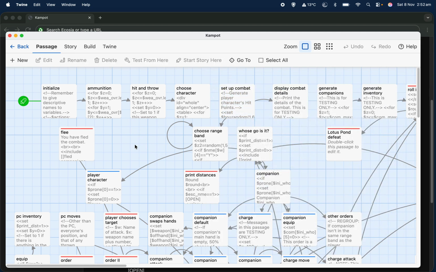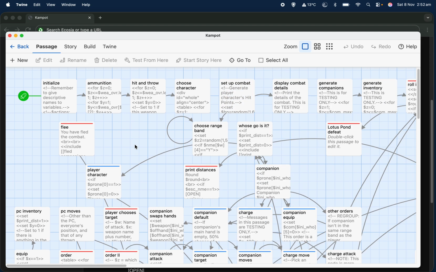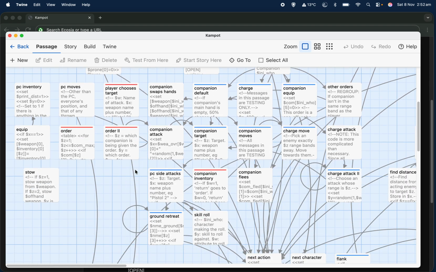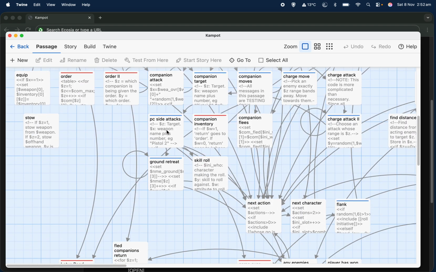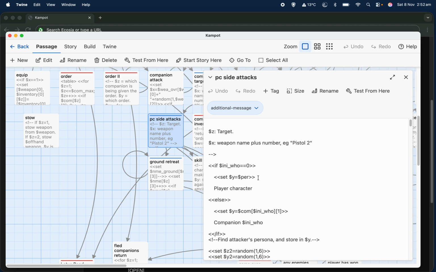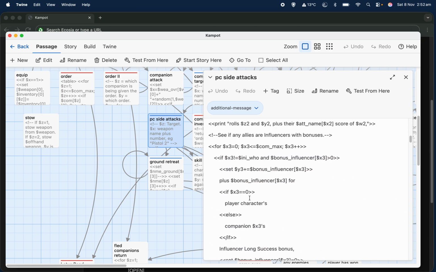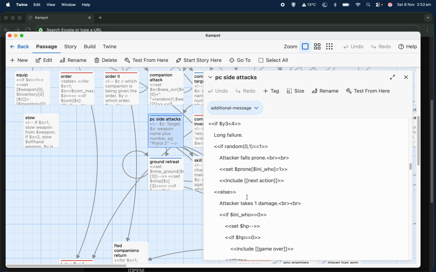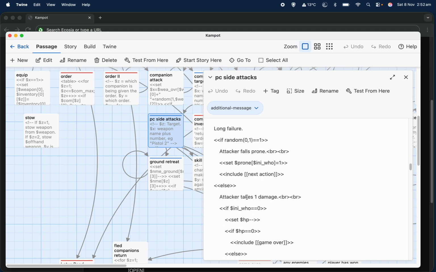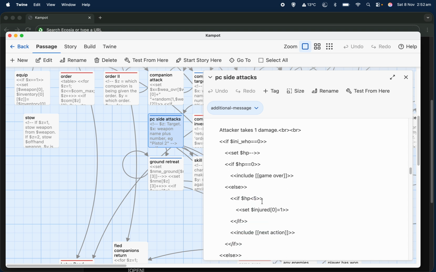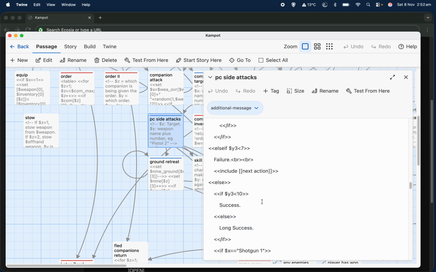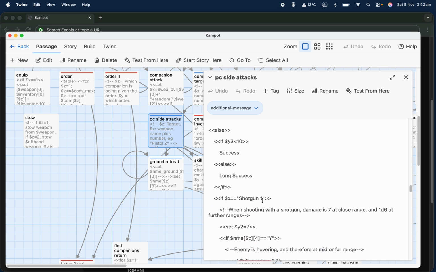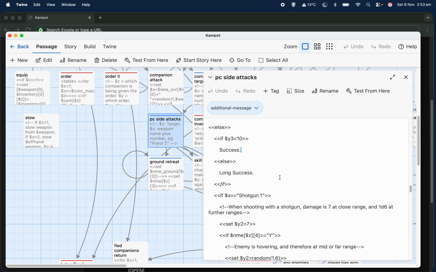The first thing, in terms of the order in which it will happen in the game, is that when someone hits with a Molotov, we need to note that it's going to do burning damage. That is in the section of PC side attacks, because the enemies don't have any equivalent of this. This is purely something the humans in the game can do. We have it down here in the section to do with when you've hit.